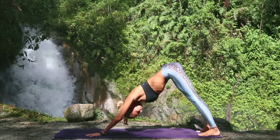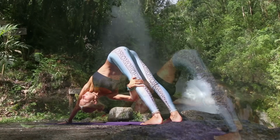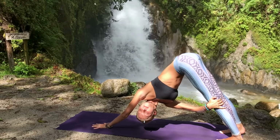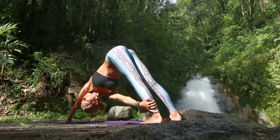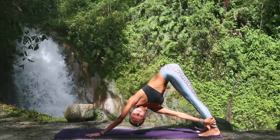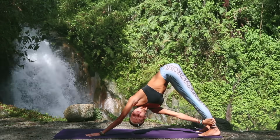And then from here, you're going to take your opposite hand and reach for the outside of your knee. Or if you can reach, you can go a little lower towards your ankle if that's more comfortable. And just hold it here. Think about looking up towards that armpit. Just letting go here. Beautiful. Let's switch to the other side.